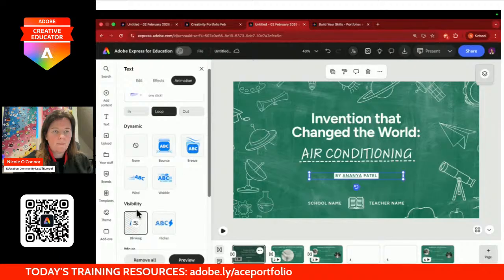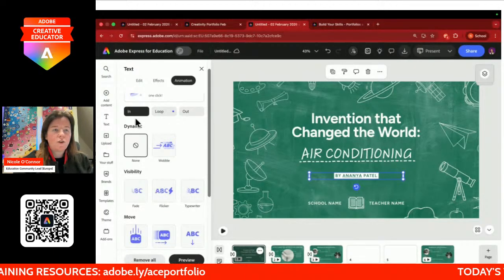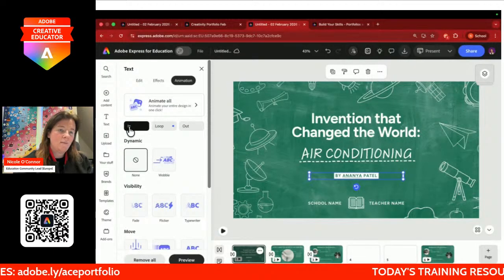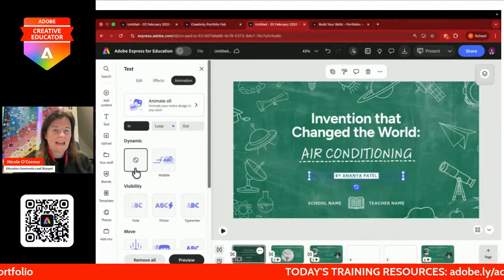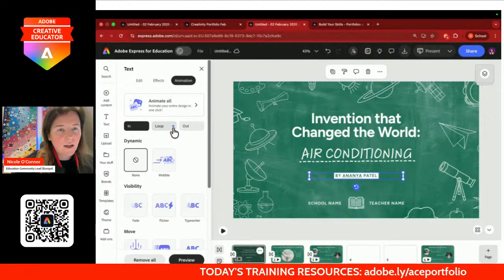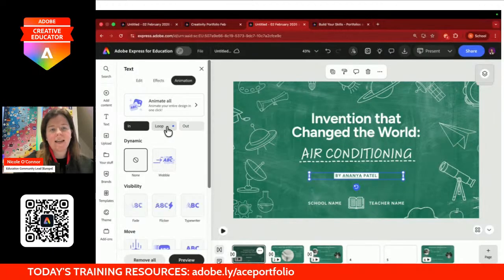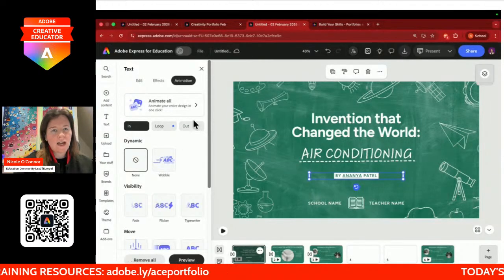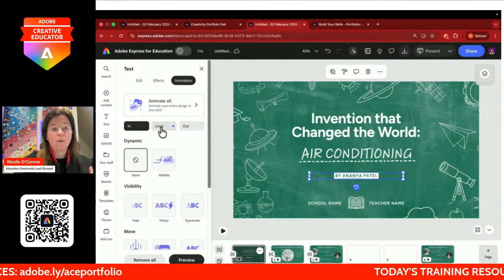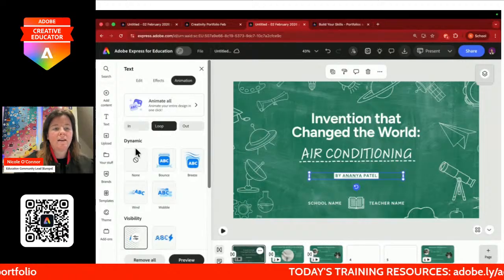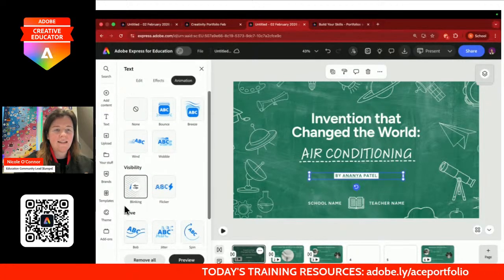Let's put on blinking and show you that whenever you come into the in button, you can see that nothing's been clicked here. I can see that loop has this little tiny blue dot to let me know that something has been clicked here. So I don't need to click into out. I know nothing's been selected there, but there has been in loop. So I would go in here, see that the none hasn't been selected, and then I can find what has been chosen.